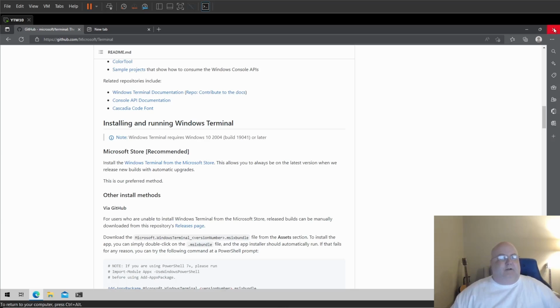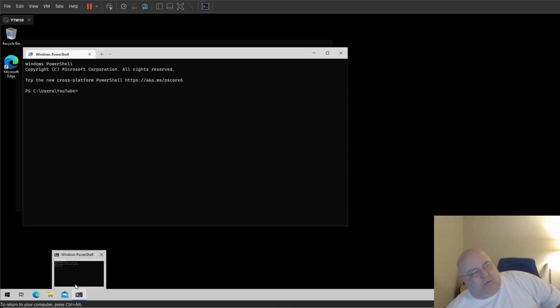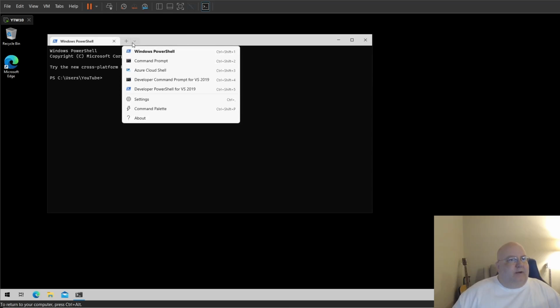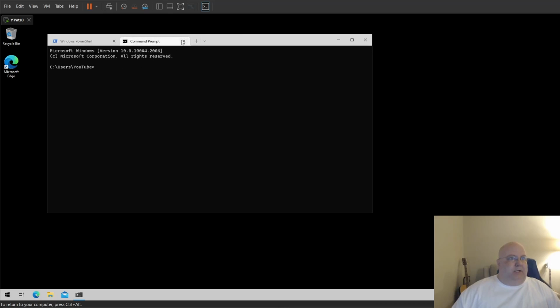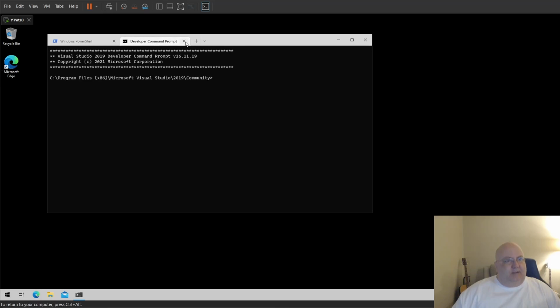All right, now that we have it installed, let's go through some of the options. One cool thing you will immediately notice is it allows for tabbed browsing. Well, tabbed consoling. So now you can click the plus sign to get some additional consoles. Very cool. The other thing you can do, if you look at this drop down here, is it shows you all the various command prompts that you have available. So if I just want a standard command prompt and I click on that, I get one. If I want the Visual Studio developer command prompt, I get that one. So they're all available, which is also very nice.